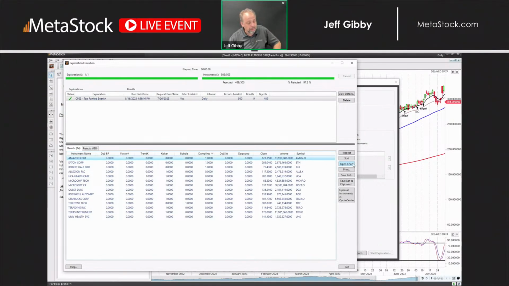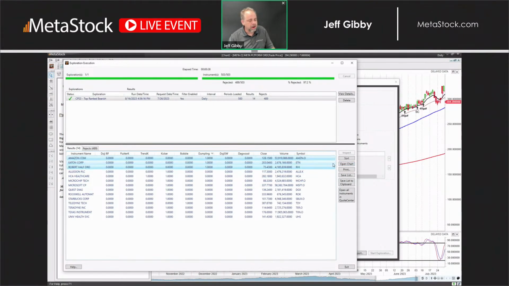But what I want to be able to do as a trader is use technology to help me find the best opportunities. For me to look at 500 stocks in a single day, that's doable. But what if I want to look at all the ETFs? What if, instead of looking at all of the different stocks and trying to find the one that I really like, I could eliminate 98% of them and focus on just those that have an opportunity? This is a great way to do it.